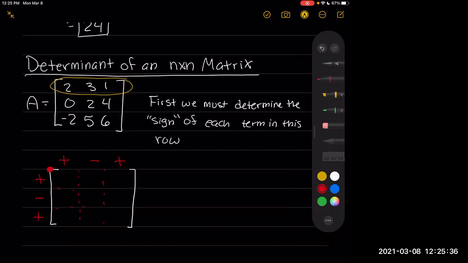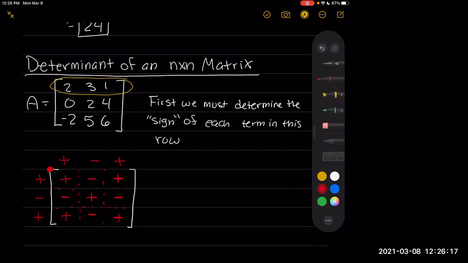where we'd have our slots be the same as where they would be above. Two positives make a positive, and a negative makes a negative, and then two positives make a positive again. And we can do this all the way down. A negative and a positive is a negative, and a negative is a positive, a negative and a positive is a negative, positive and positive is positive, positive and negative, negative and positive and positive. So in this little grid here, we now know the sign of each of these entries in our matrix above.